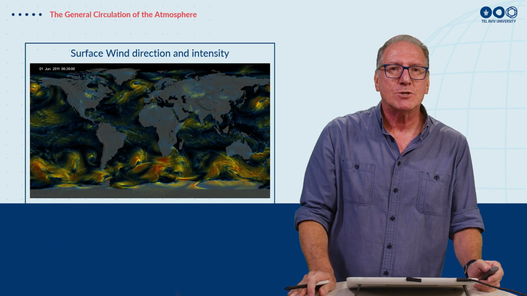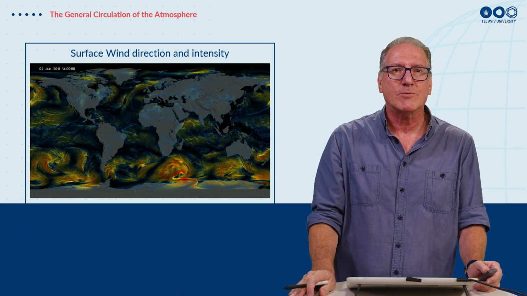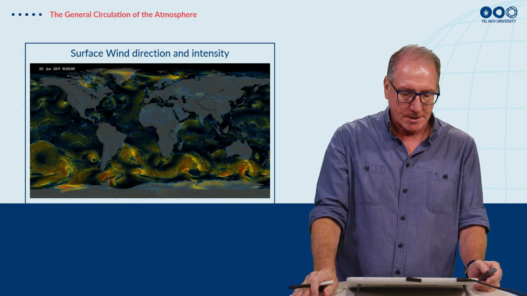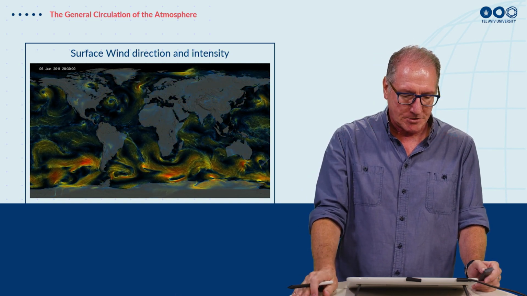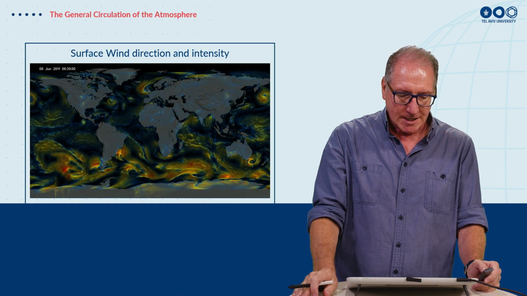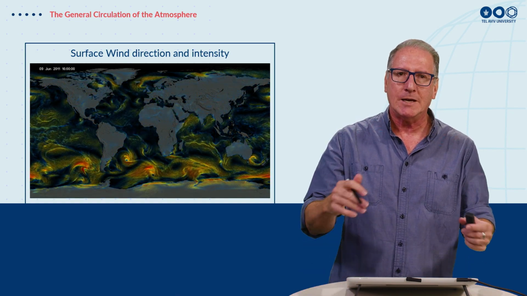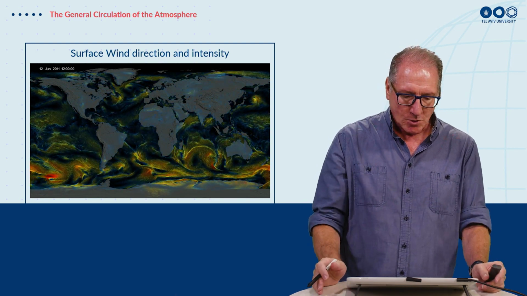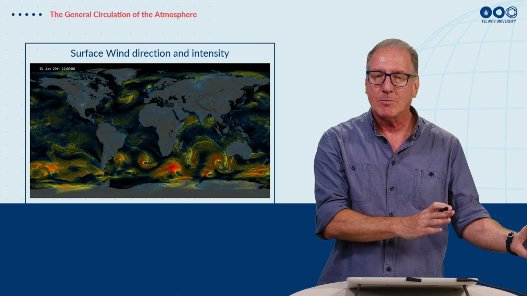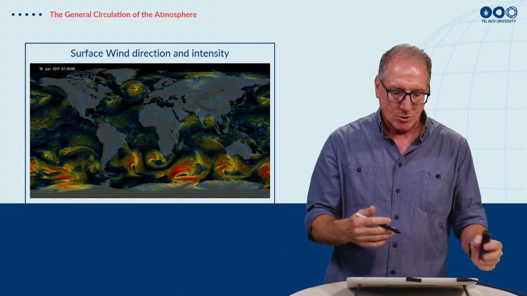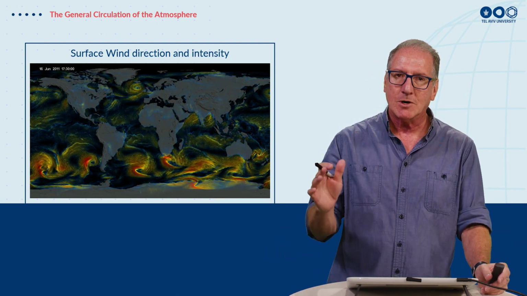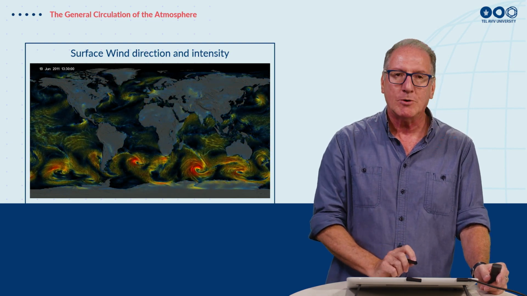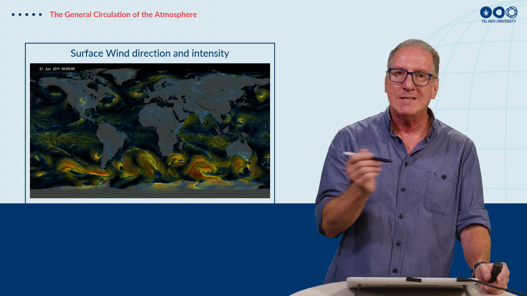Here's a nice animation to show that. So here we're actually seeing the surface winds, the wind direction shown by the arrows, and the intensity of the wind. You can see the date running in the top left. And what we can see here is that, again, in the higher latitudes between 30 and 60 degrees, we have winds which are taking everything from west to east. If you look at what's happening in the tropics, things are going in the opposite direction, from east to west. And if you look right in the polar regions, you may be able to see again, we have easterlies.